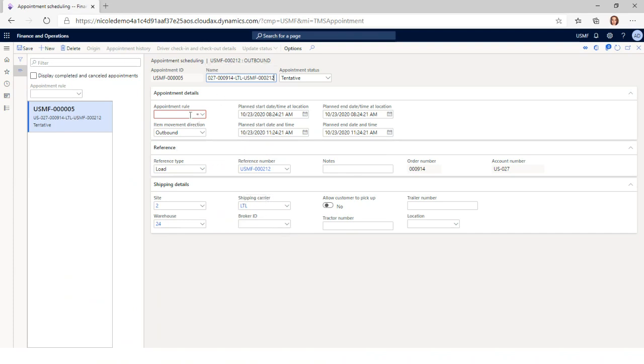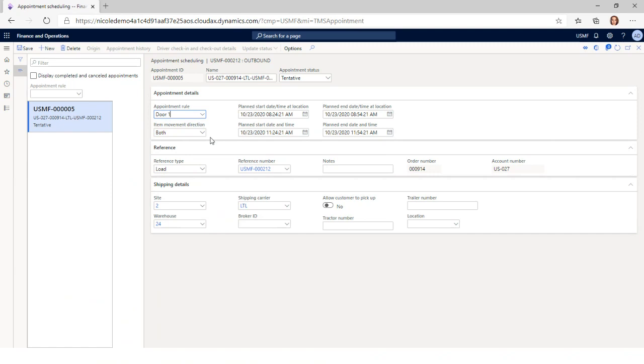So we've got in here, you can see what it's asking me to select is an appointment rule. And the appointment rules, if I just filter for the warehouse I'm working in here, I just have one defined for my dock door 1, and this is defining the duration of these appointments and whether or not you allow them to be inbound or outbound or both. So if you have separate receiving docks from your shipping docks, or maybe you have a shared dock where trailers are coming in and out, you can define that in the appointment rules.